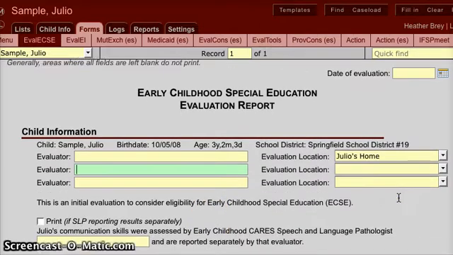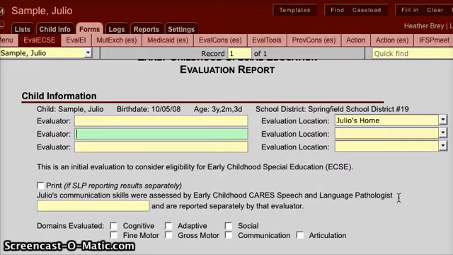Most elements of a speech and language evaluation that can be conducted by a speech therapist can be incorporated into this form. However, if a speech therapist evaluated the child and results will be reported separately, you'll enter their name in this box and click here to include this section in your printed report. Like most sections of this form, if you don't check the box and enter information, it will not print on the final copy. So taking that and that away means that this entire section will not print on the final copy.